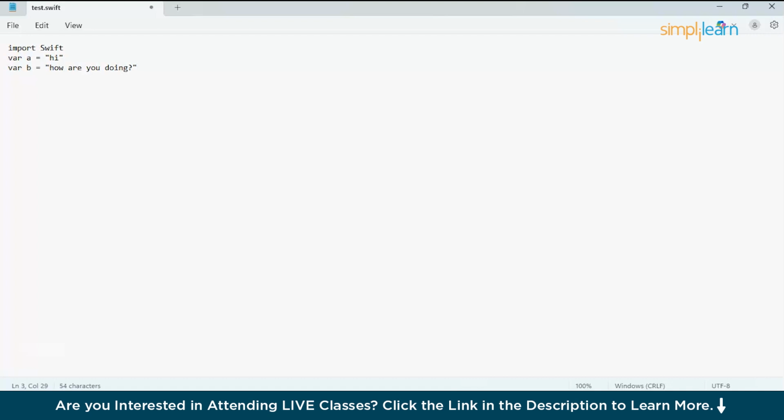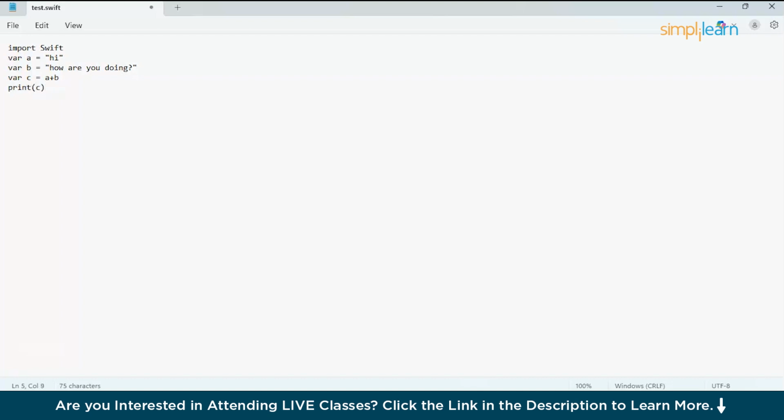Simple. Now I need to add this. For that, I'll be storing it in a variable called c, which will be a plus b. Let's print c and c.